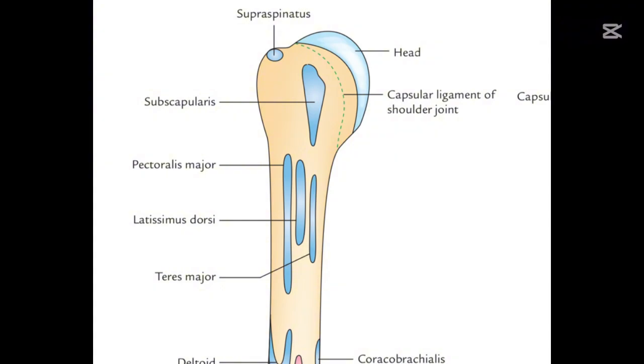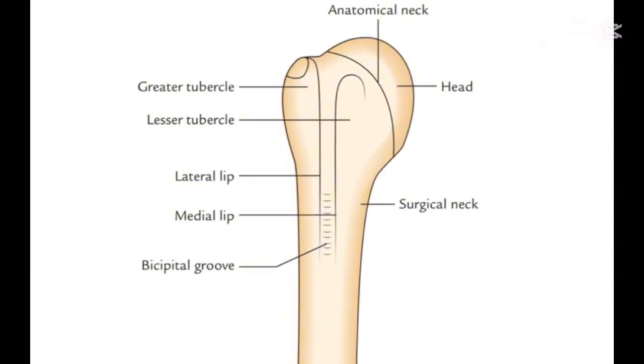So you can see just a little above the surgical neck, but it is slanted down when you see the greater tubercle. When you slant the greater tubercle down, you see the lesser tubercle. The greater tubercle is the pointy part of the upper part of the humerus. So if you slant it down, you see the lesser tubercle just above the surgical neck. Now the intertubercular sulcus, or they call it the bicipital groove, is just a region between the greater and the lesser tubercle. So that hole between the greater and lesser tubercle is called the intertubercular sulcus.